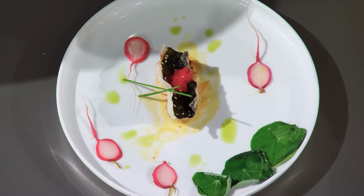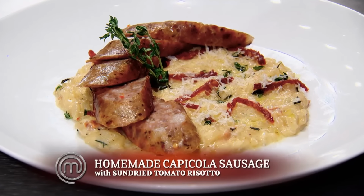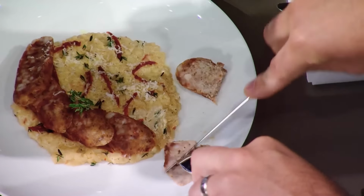Now the judges continue to taste the home cook's dishes to see who else might join Beccy in the top 12. Michael, and you made a sausage in 1 hour. I decided to take the capicola cut because it has the best marbling of meat to fat. The sausage is sensational. Wow, thank you. I mean, it tastes like it came from a butcher shop.